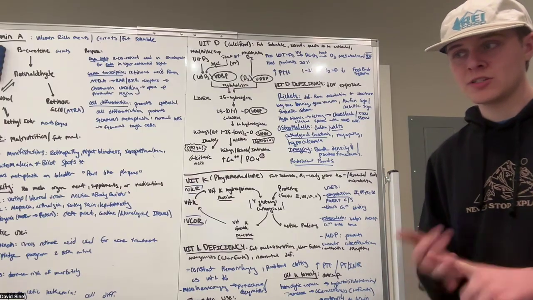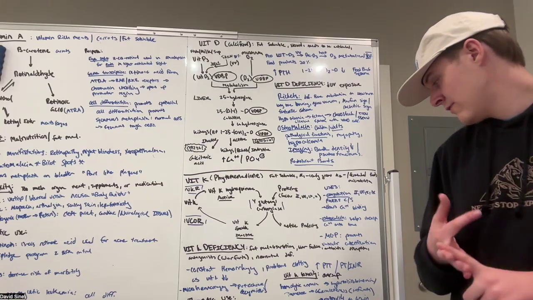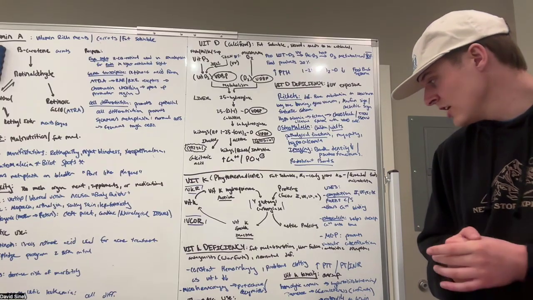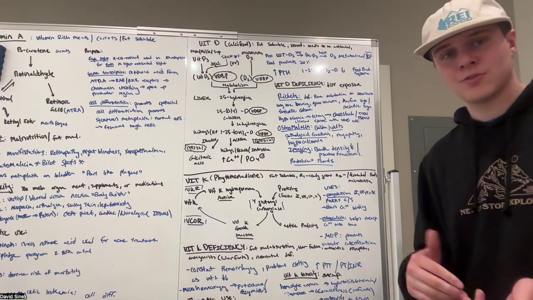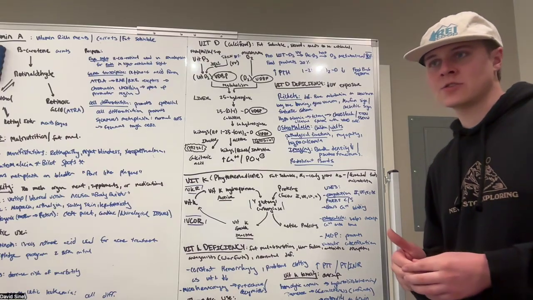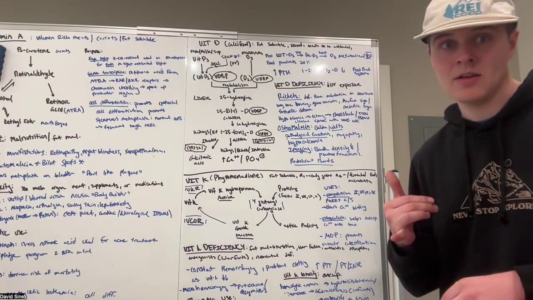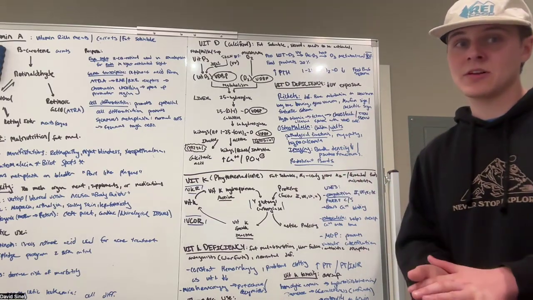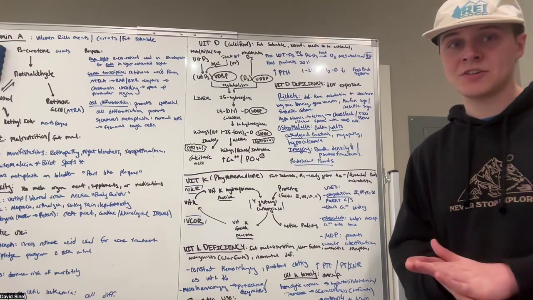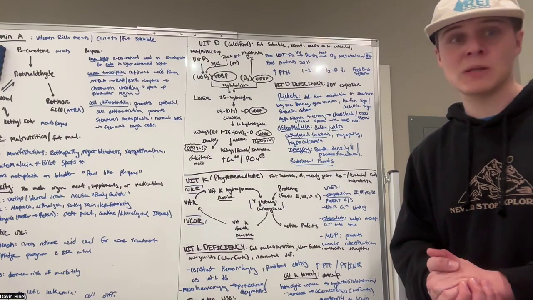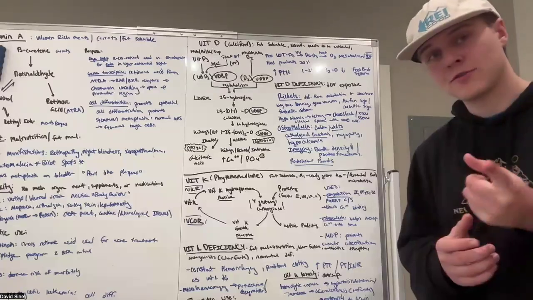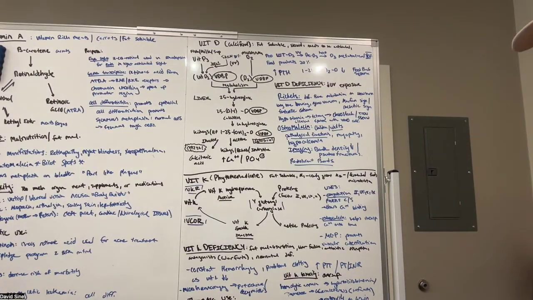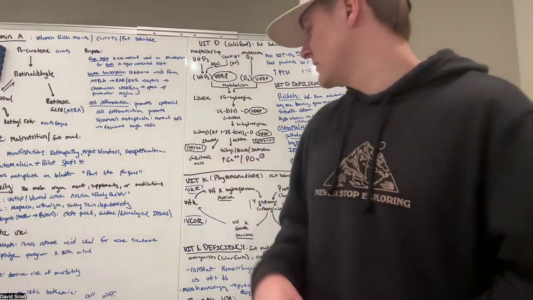Fresh plasma has the different factors required for clotting to occur. So like 2, 7, 5, and 9 and 10. And those cofactors are really important in the clotting cascade, and so you need to give fresh plasma. They emphasize that a lot, fresh plasma, because that has the clotting factors in it, while other forms of plasma do not. Fresh frozen plasma, so FFP. And that's it. So vitamin A, vitamin D, and vitamin K.